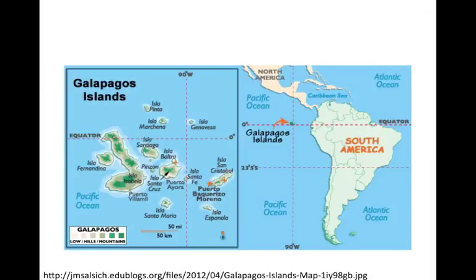The Galapagos Islands were an important spot for his discoveries. They're a tiny set of islands in the Pacific, and the Beagle sailed to all of them — some large, some small, all different distances from each other. Darwin could see that species on the different islands were similar to those on other islands and to the South American mainland, but they were clearly different. Often each island had its own unique set of species found only there, and the further an island was from the large island of the group, the more different its species were.